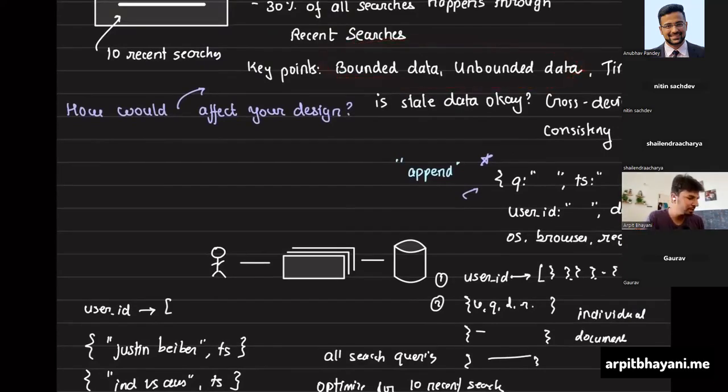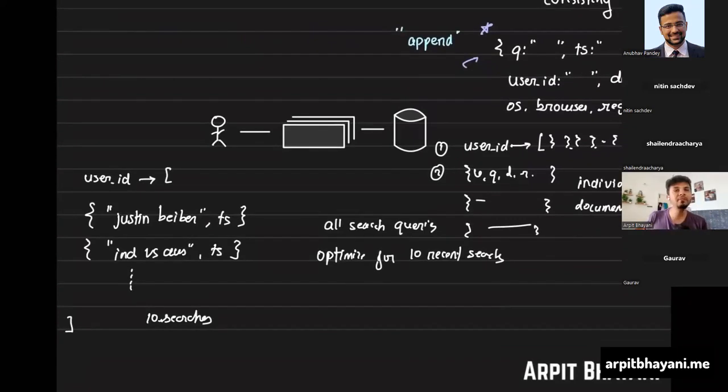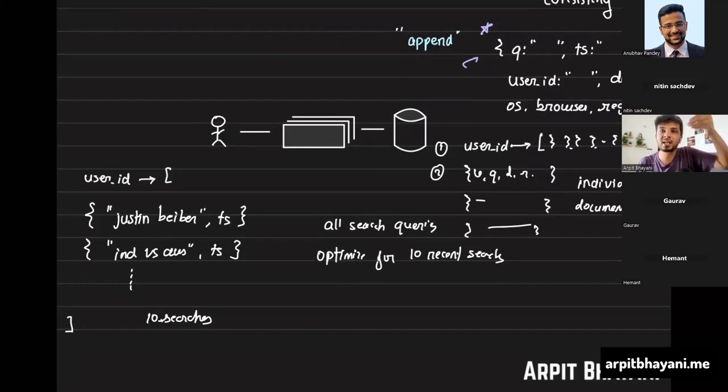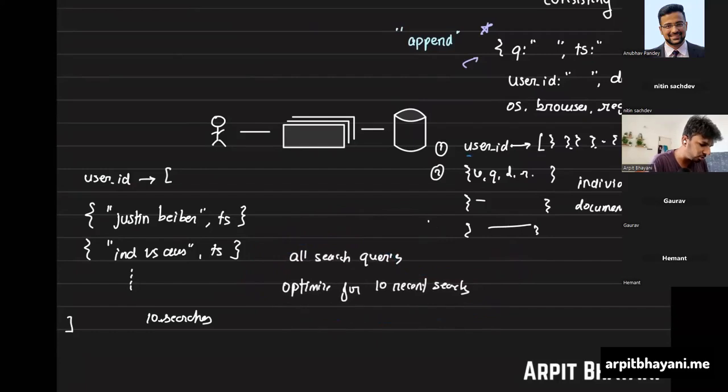So typically you never store unbounded data in a list. What I mean by bounded data is that you exactly know how many items would be there in a list. When I say unbounded, it means the data would keep on coming and you keep on growing it. For example, to store all the queries made by a user, we have 2 ways to do it.